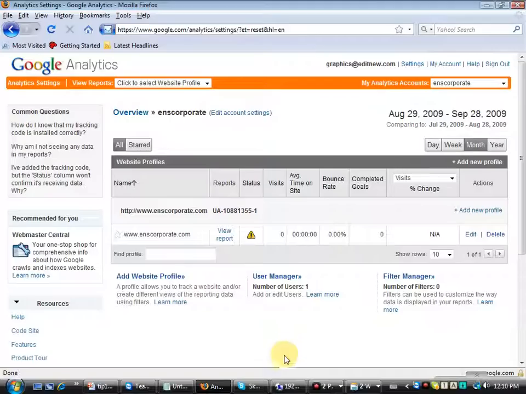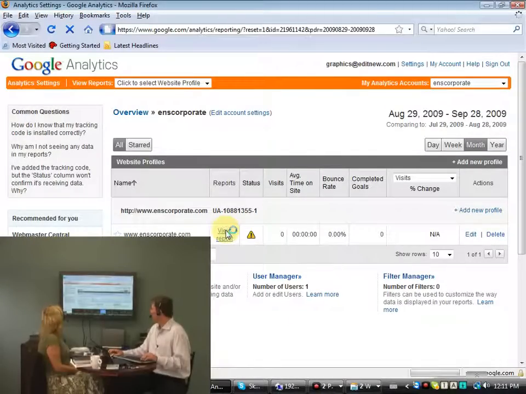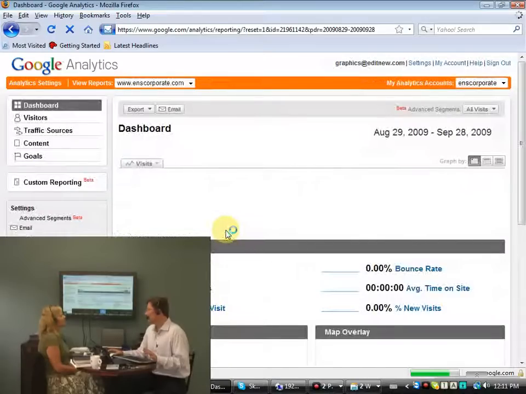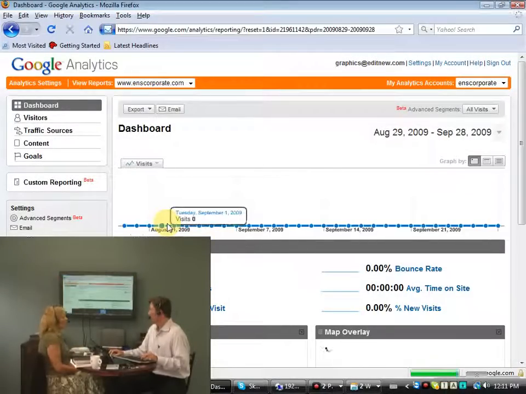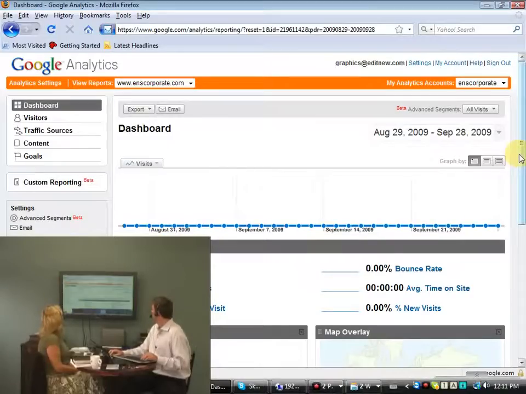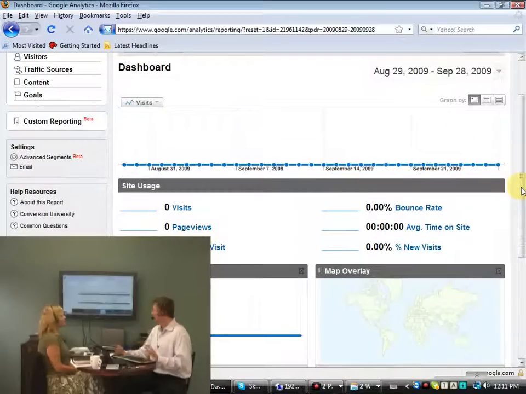And then once it's being tracked, I would imagine here in View Report, it'll give me all of the reporting of who's come into my website. And a lot more. It's a very detailed report. Very detailed. Okay. Perfect.